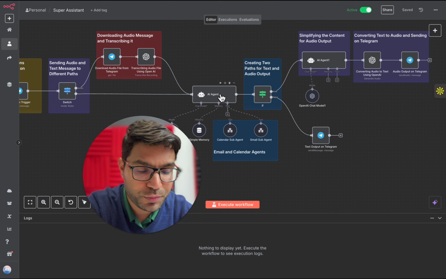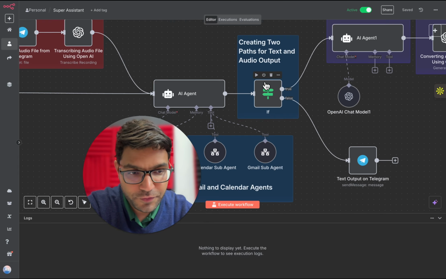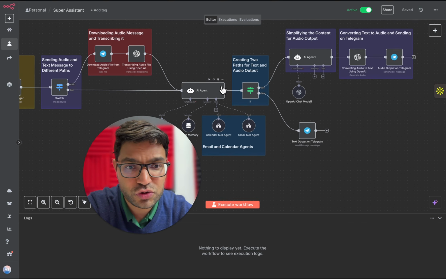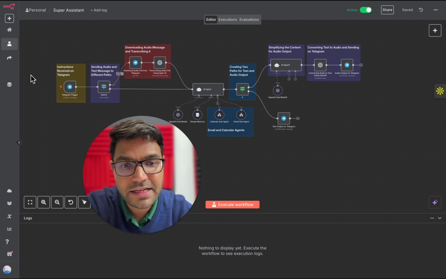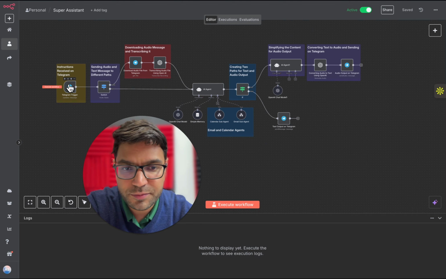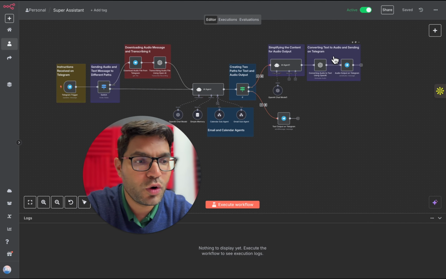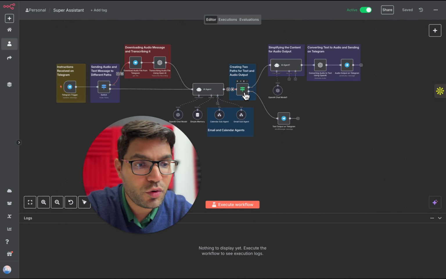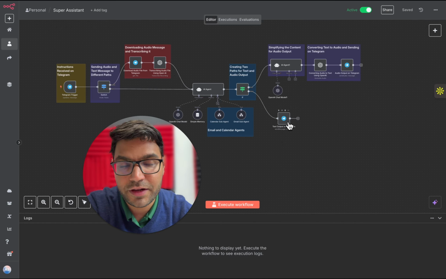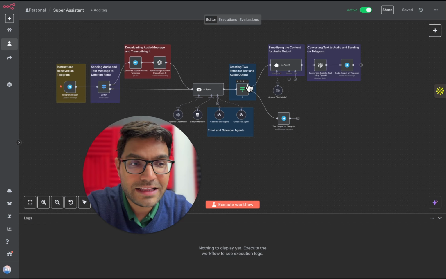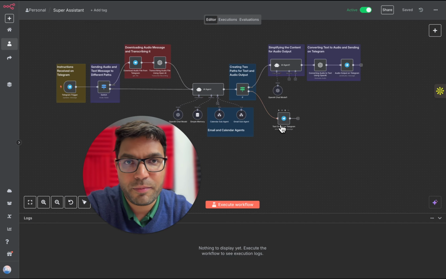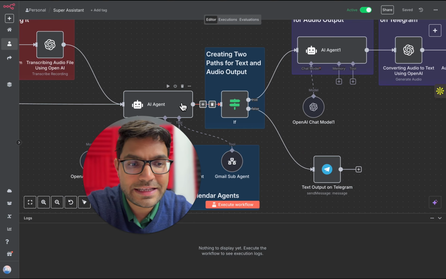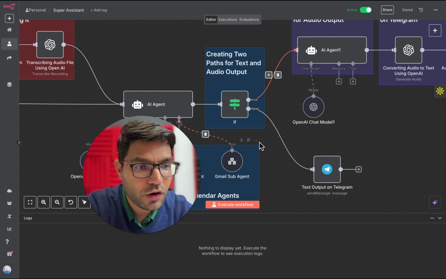And when I get the output, that output goes through the if node. We want the output either in voice format or text format. So the way I've built this AI agent is that if I give a voice input to my Telegram, I want to get the voice output on my Telegram. But if I give a text input on my Telegram, I want to get a text output on my Telegram, right? So to get an output either in a voice format or a text format, we need some kind of node that can direct the output from this AI agent either this way or this particular way.